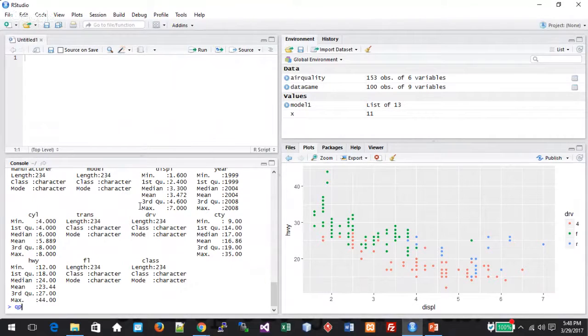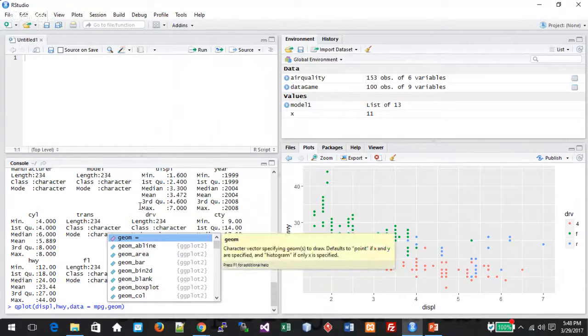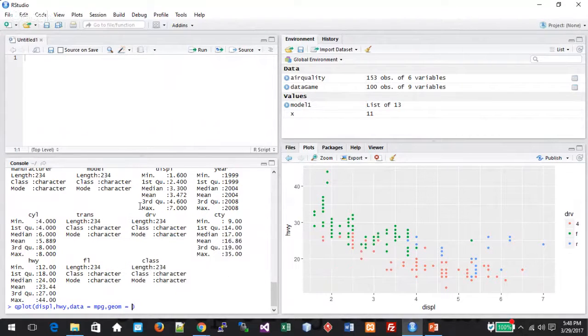There's the command qplot, use displ and highway again in the data column, and there's another command that is called geom, point and smooth.